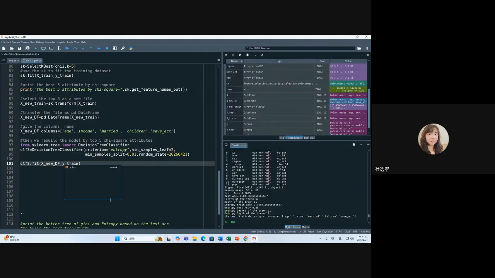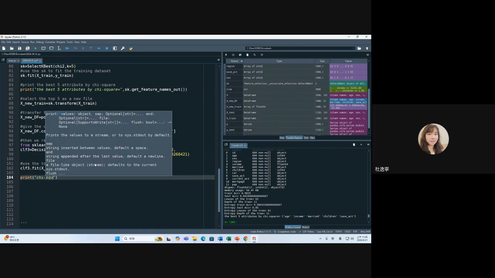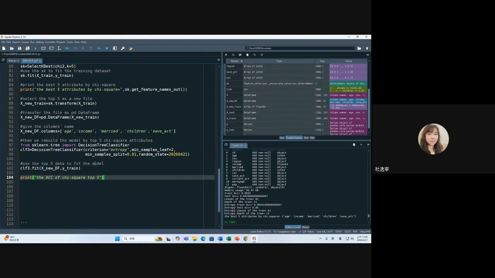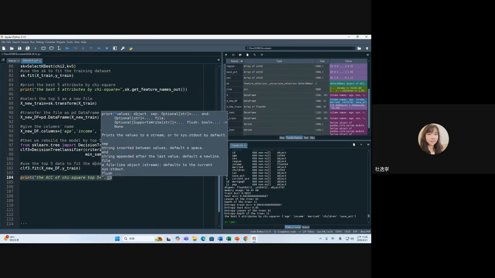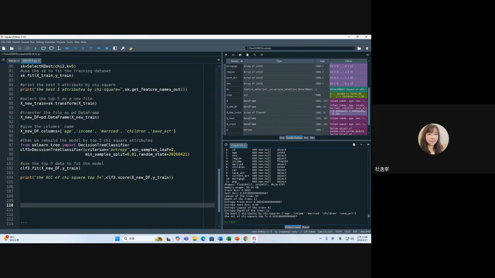And y train. And then we print. Check. This is the answer.